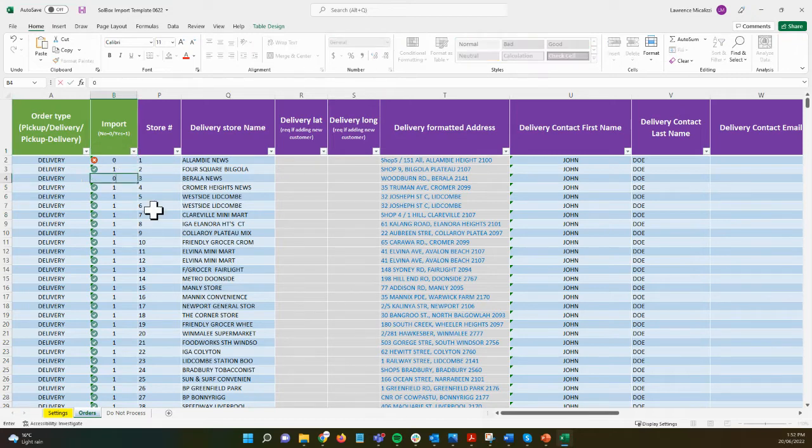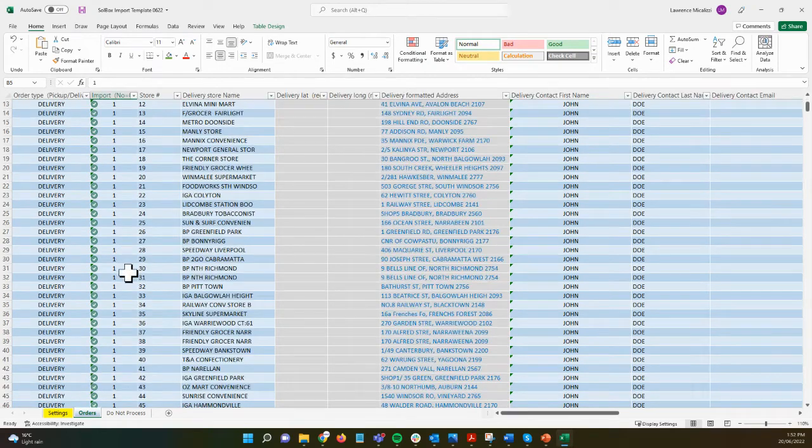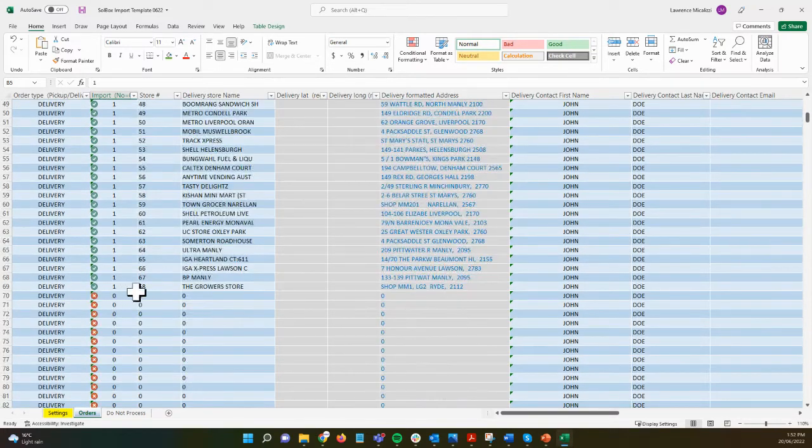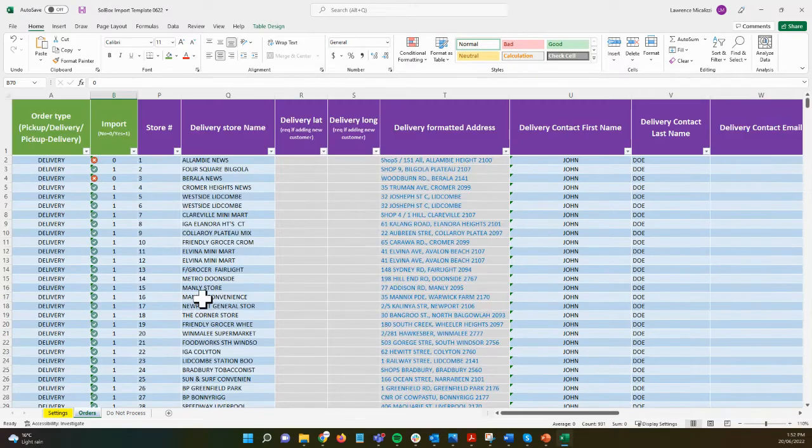So if we put a 0 here, it will actually not import. So where that's important is at the end of the deliveries that you'd like to import, having a 0 and then dragging that down so we know that it won't try and import a row with no information. So that's two of the most important things. Then get into the data.